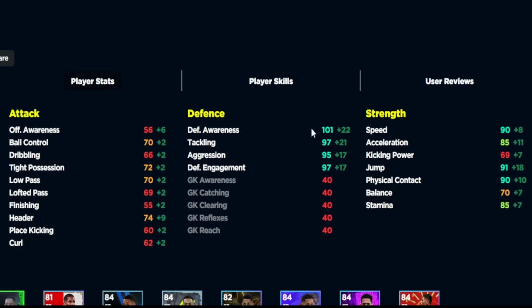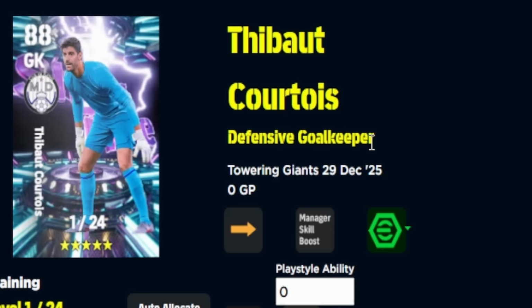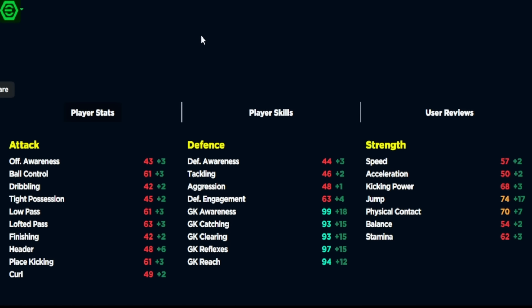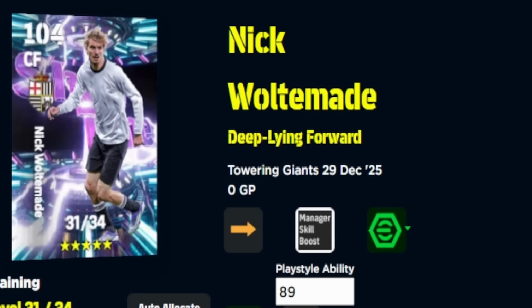Saliba looks like an absolute monster. Again, there's a couple of these build-up cards that if you have them, you don't really need to upgrade. Rio Ferdinand obviously is there as a build-up. Now Saliba has a long-reach tackle skill added to this card, and he is a monster in game. Van Dijk, Rio Ferdinand, any of these build-ups. Courtois, very decent defensive goalkeeper. If you are going to be going for the free Oliver Kahn, you're probably not going to be really spinning for a keeper that doesn't have any Showtime skills.